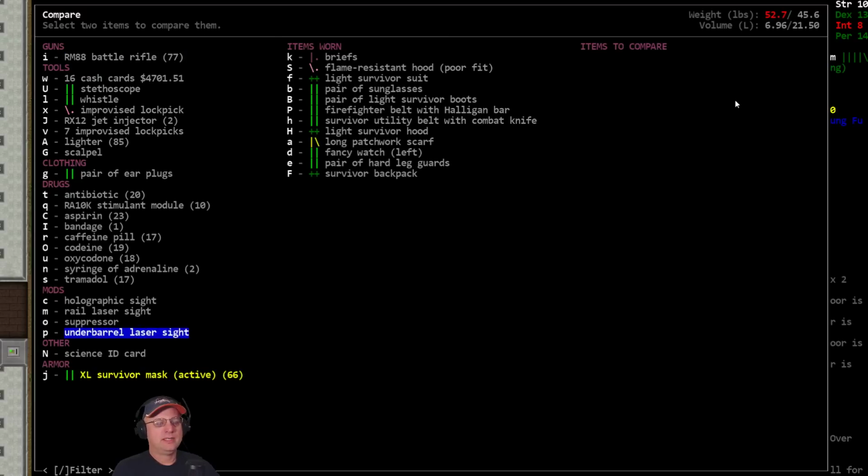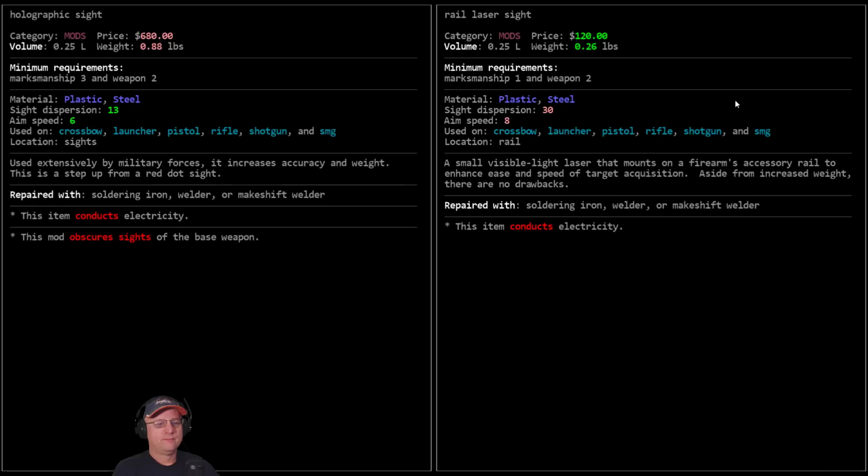And let's compare... I think these might use different slots. Sight dispersion 13 versus aim speed 6. 30 versus aim speed 8. So the holographic is better. And it uses... Oh, nope, it uses sights versus rail.